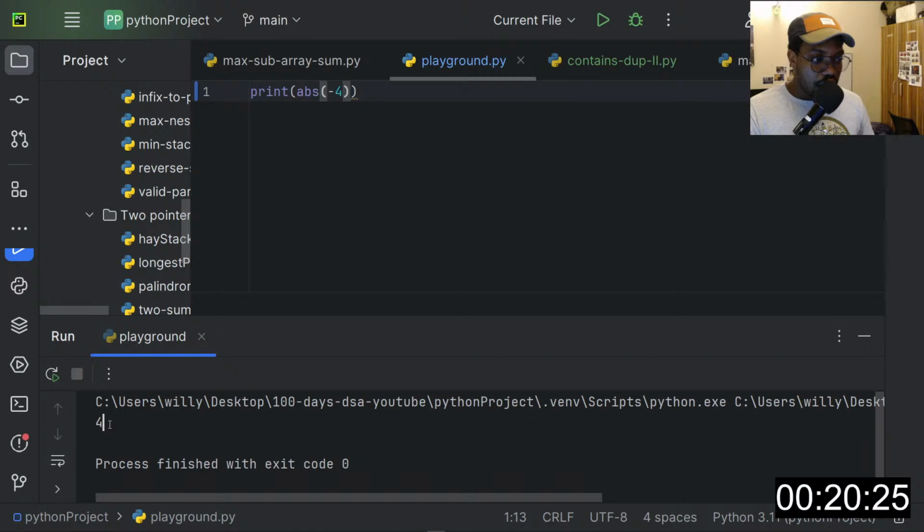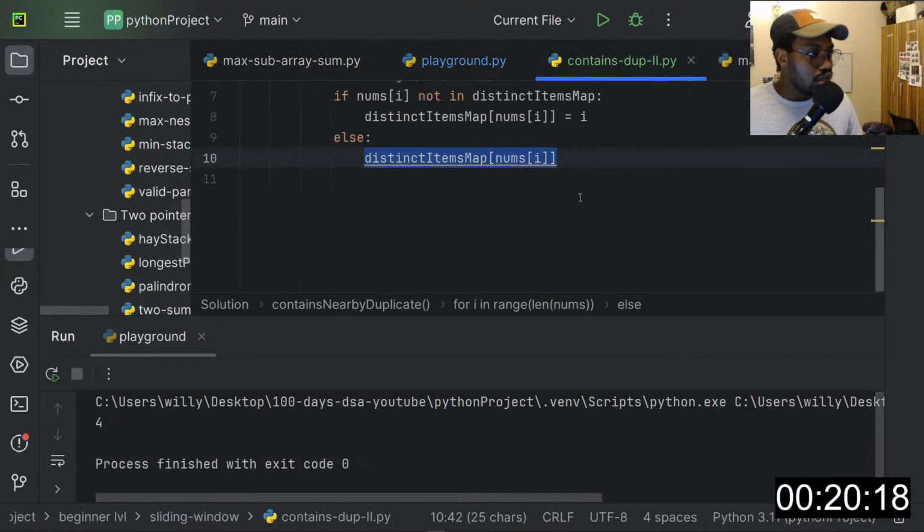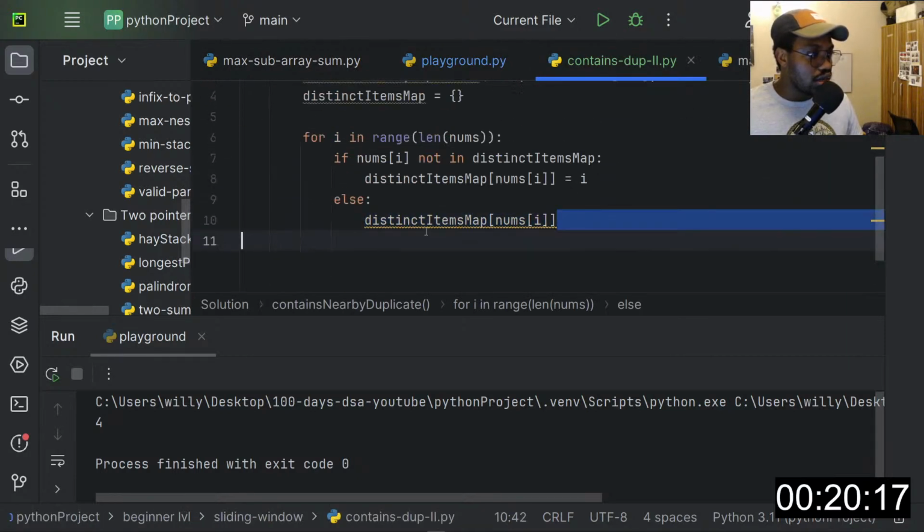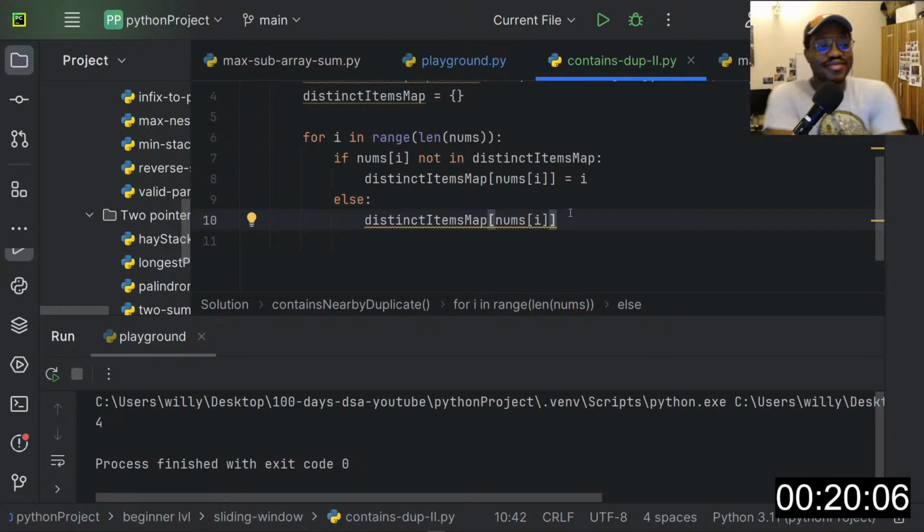It doesn't mean we have the constant key. We found the key, so it means we still need to find the absolute value here. What do I do?